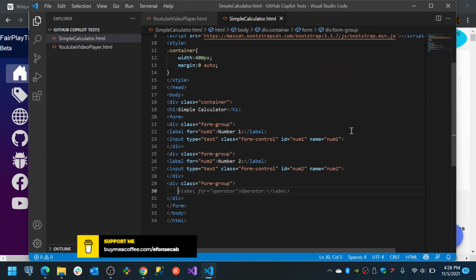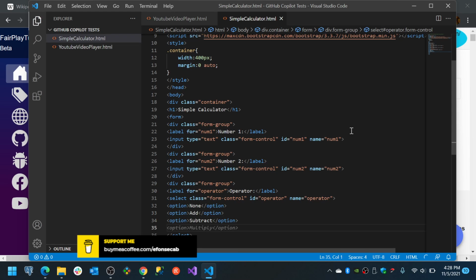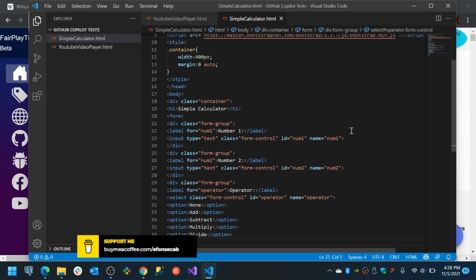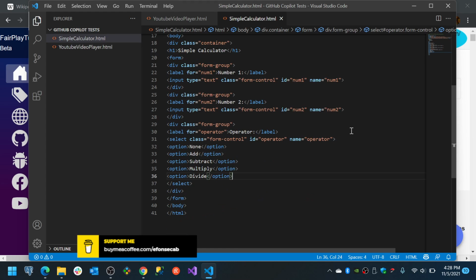Okay, that's the operators. This is a select. Look at this, it is actually adding the Bootstrap styles to the controls. There is nothing more in that div. Here is the button.